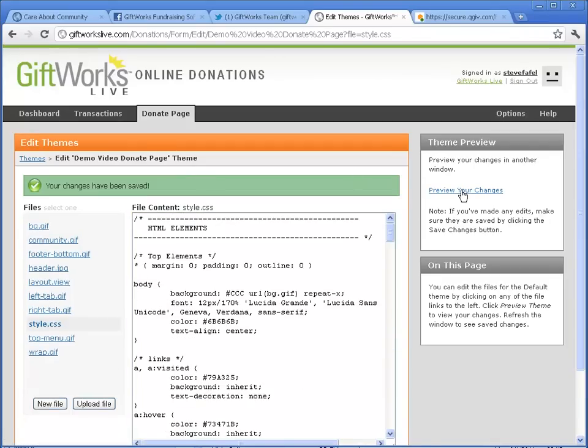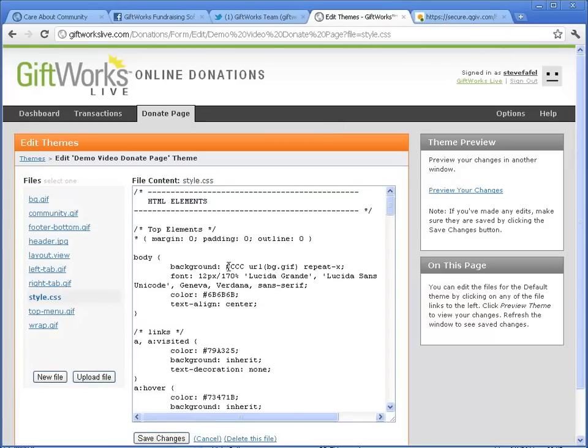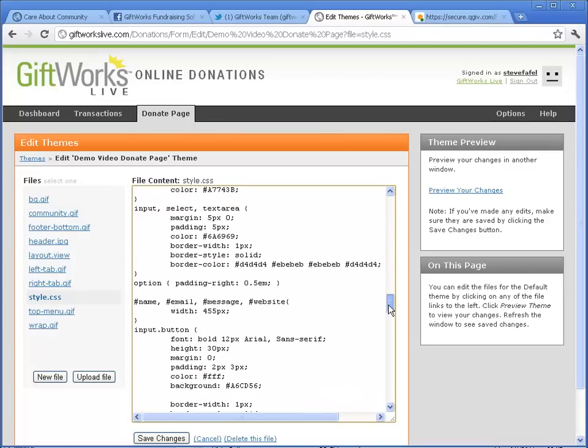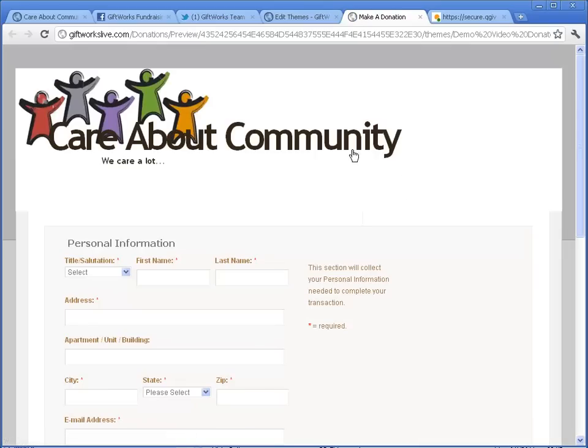And you'll see if I go back, I can preview my changes right here. You'll see that I've included my own personal logo. I've taken out that other one. So I'm beginning the process of making it match my website. Now, it's not there yet. It would require a lot of changes, but if I wanted to, I could scroll down again, go to my header, and see if I can change this to a white background and save the changes again. I'll preview this now. Now you see I'm beginning to change a little bit. So I'm matching my colors, trying to get things a little bit more matched. I got my logo, some of the white background. So you see how I can begin to modify this.